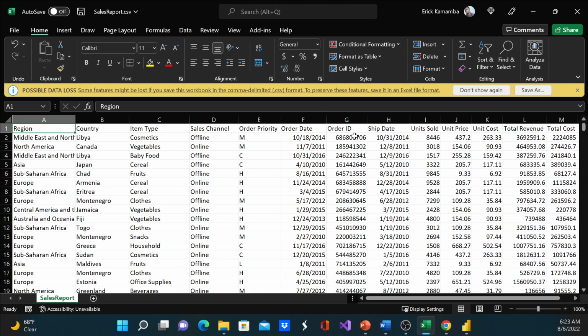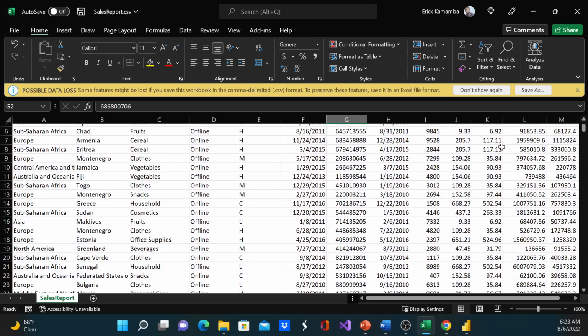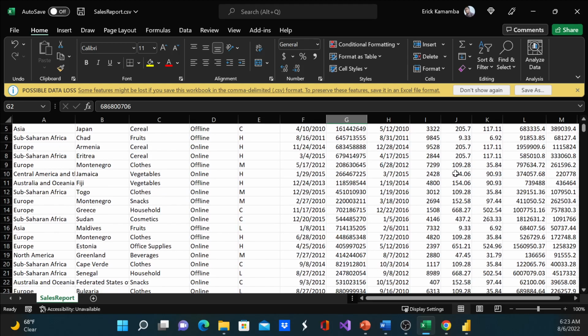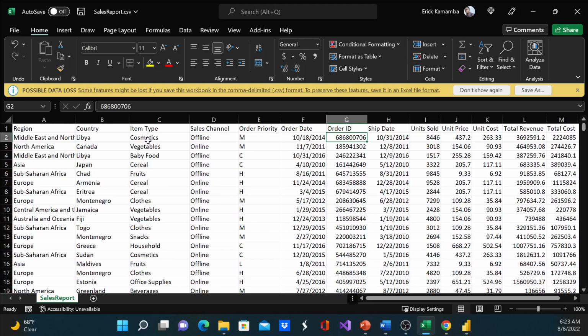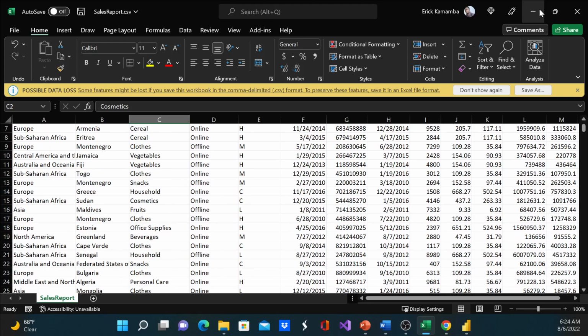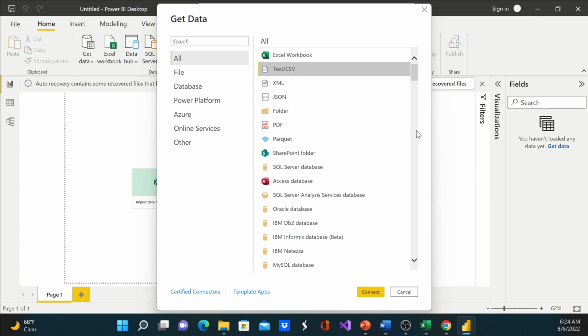This is just day-to-day transactions. It records the orders for every product that has been placed here. These are the actual products and all that. So let's see how we can accomplish that.